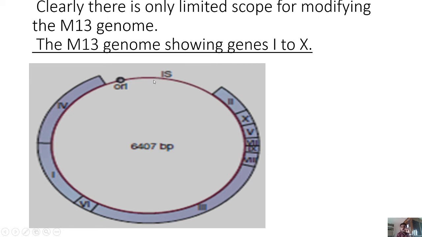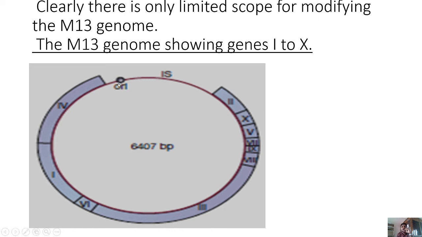But of course, you have to keep in mind that this intergenic sequence carries the origin of replication. You cannot touch over here, because this is a sequence of very crucial nature. You know that this origin of replication is important for this vector's replication, because these regions can be recognized by DNA polymerases, and replication may start from here.